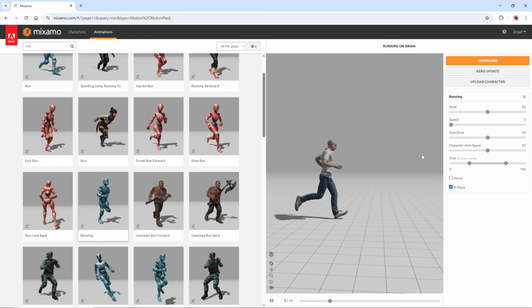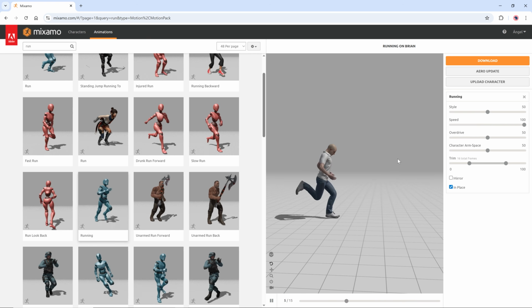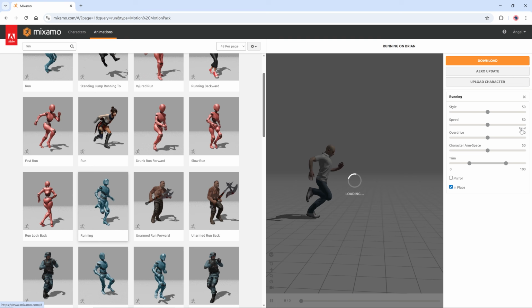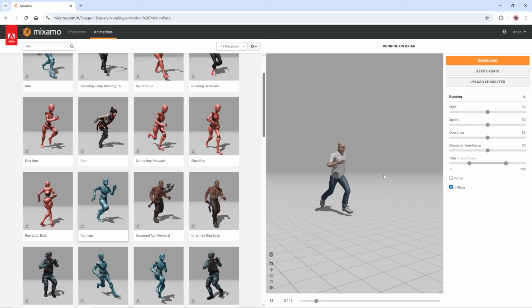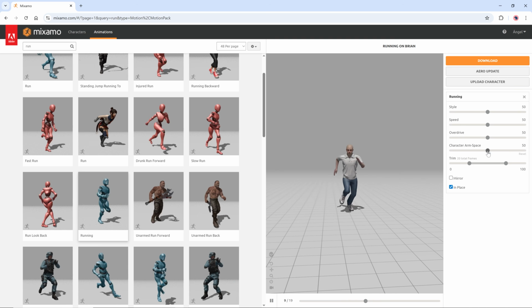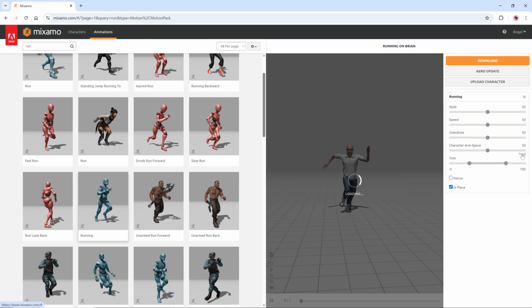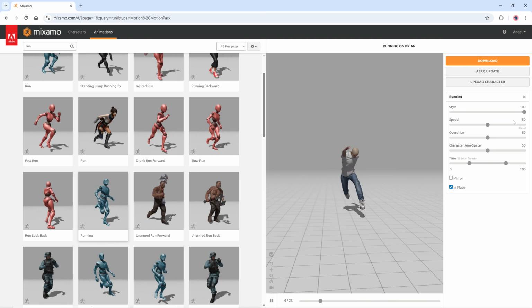We can also adjust the timing and poses. We can make the character run slower or faster. To reset it to its original state, we click Reset. We can make the character run with their arms open or closed. And we can also change the style. It's actually quite fun.